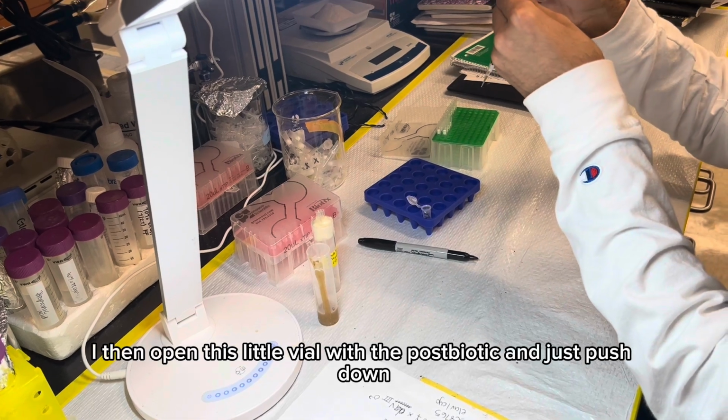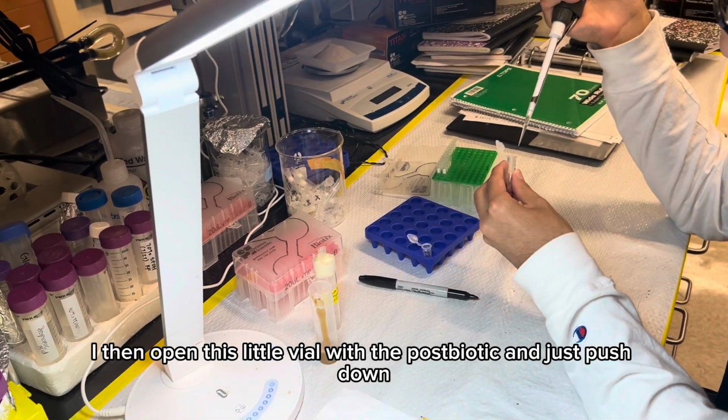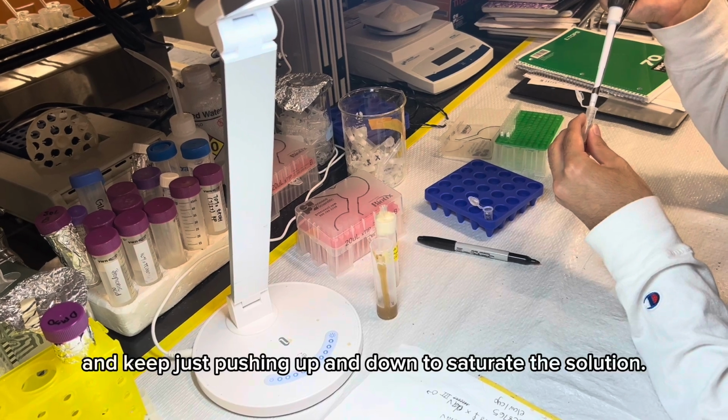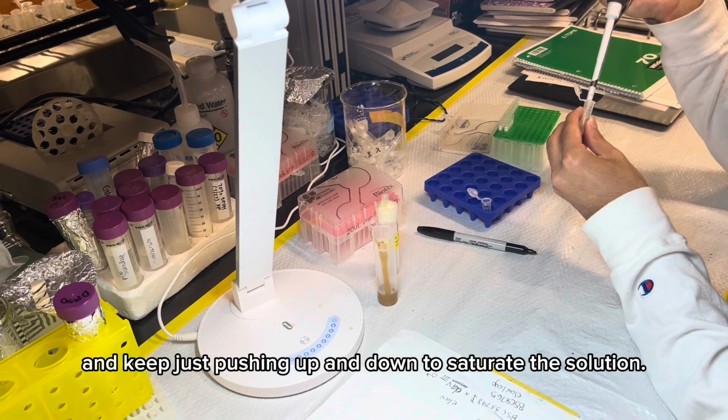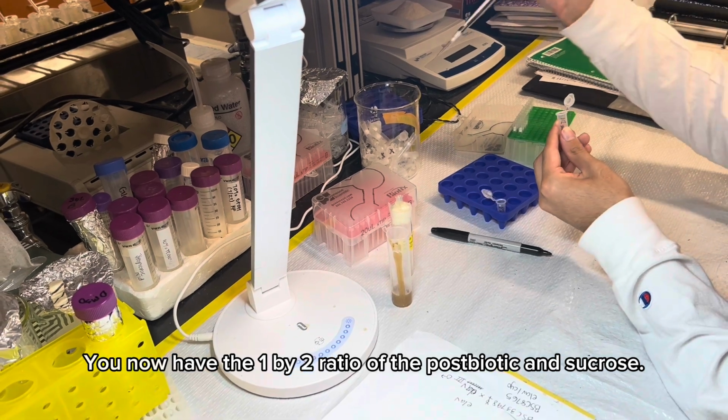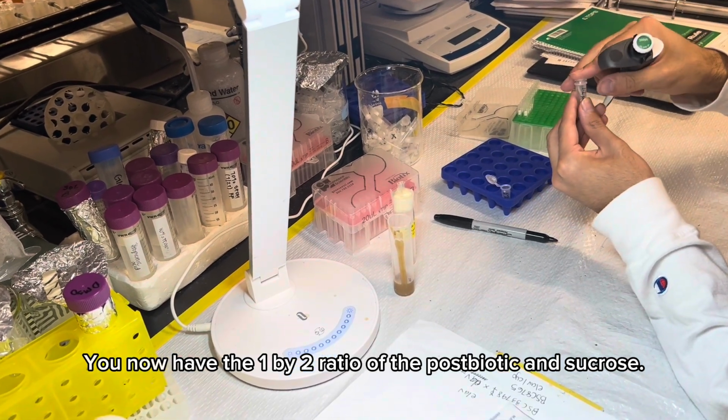Then I just open this little vial with the postbiotic and keep pushing it down to saturate the solution. And then you have the 1:2 ratio of the postbiotic and sucrose.